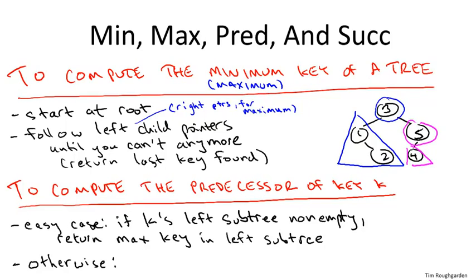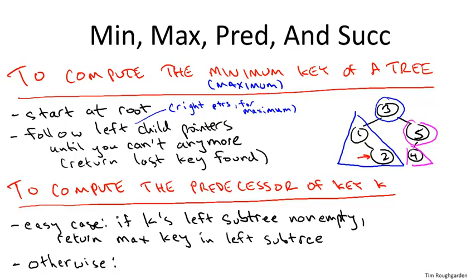So the trickier case is what happens if you have a key with no left subtree at all. What are you going to do if you're not in the easy case? Well, given this node with key k, you only have 3 pointers, and by assumption, the left one is null. So that's not going to get you anywhere. Now, the right child pointer, if you think about it, is totally pointless for computing the predecessor. Remember, the predecessor is going to be a key less than the given key k. The right subtree, by definition of a search tree, only has keys that are bigger than k. So it stands to reason that to find the predecessor, we've got to follow the parent pointer. Maybe, in fact, more than one parent pointer.